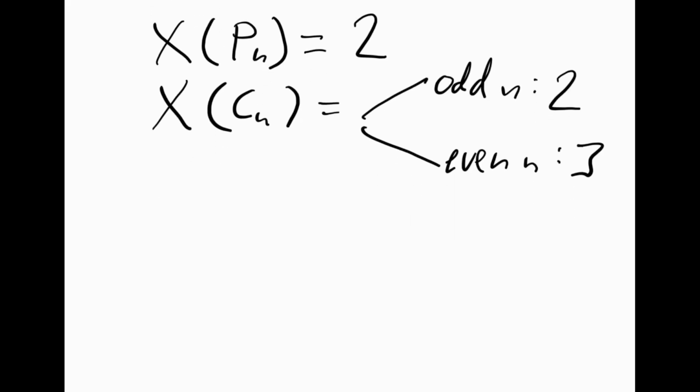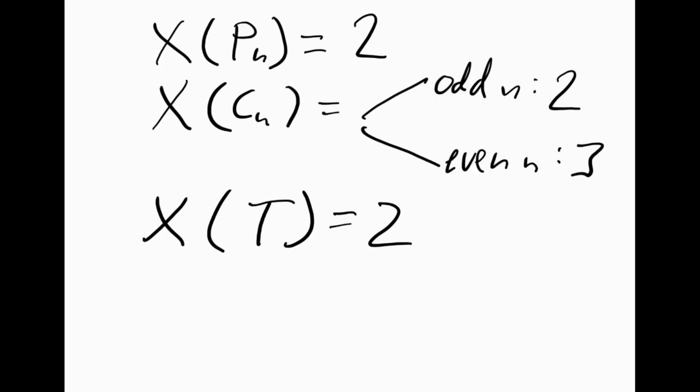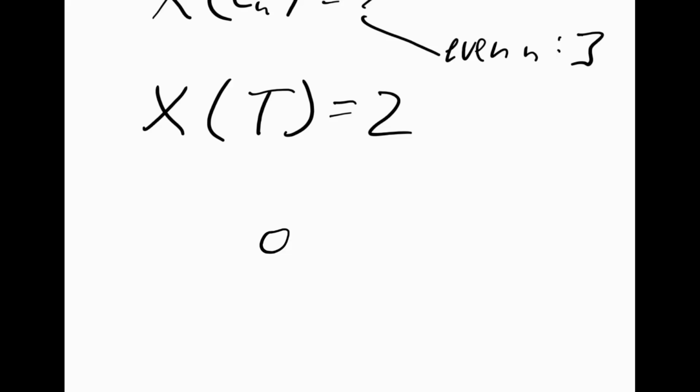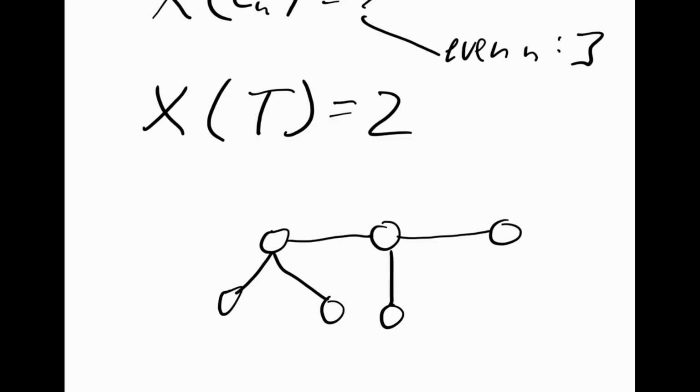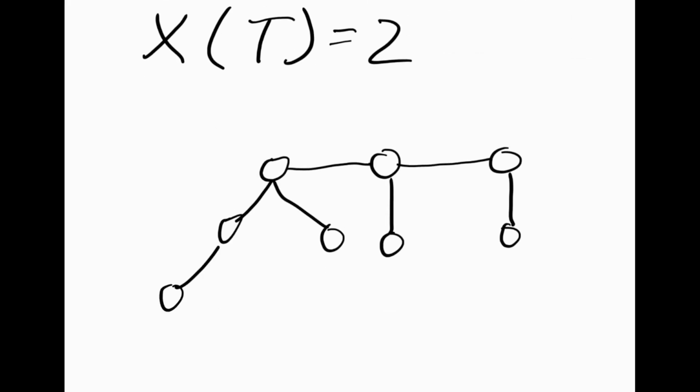And another one is, for example, a tree. We're not going to go into details why that is. The chromatic number of a tree in general is 2. The reason is it works out very similarly to paths. Whatever tree you take, you can draw it, for example, like this. From this one, for example, goes 1, this one also. Let's say this one has more leaves down here, or twigs, and then it expands further and further down.